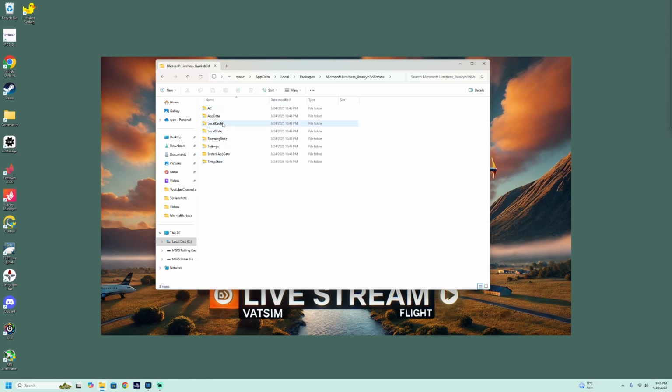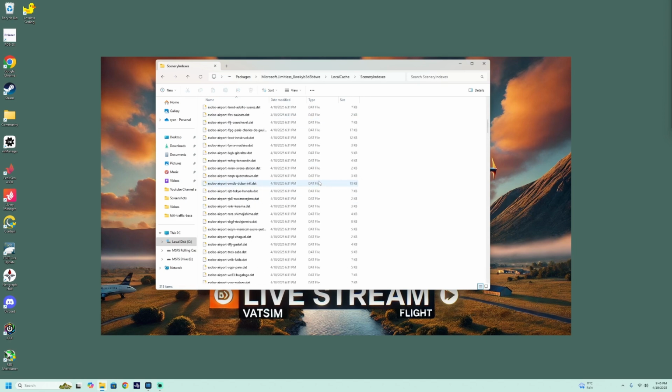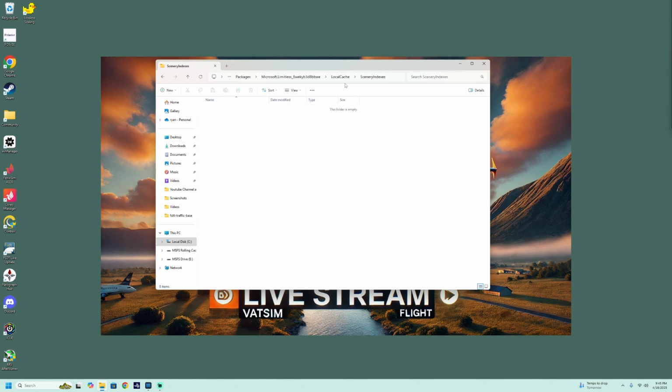Then you go into that, and you'll see the LocalCache folder, and into SceneryIndexes. This has got a folder full of scenery indexes. What you want to do is highlight all this and delete it all. That is basically the way to do it. So we'll highlight it, delete it. Then you'll have an empty folder of your local cache. If you go back in, it's still empty.